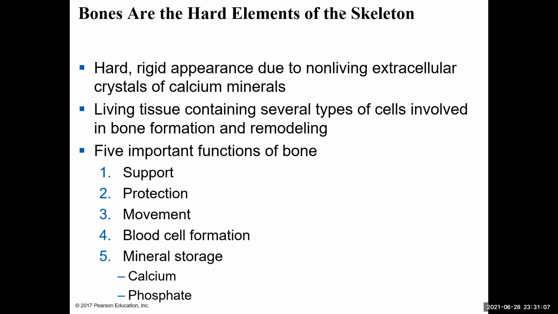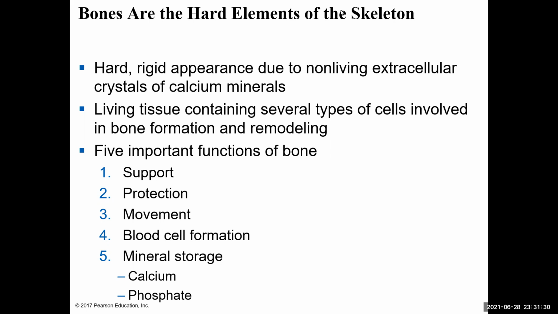And so the first is support. Bones are there to support our structures, to support our organs, to support our body and our tissues. The second big function is protection. So to protect our organs and tissues from any kind of blunt force trauma that may occur from falling down or being hit by an object.